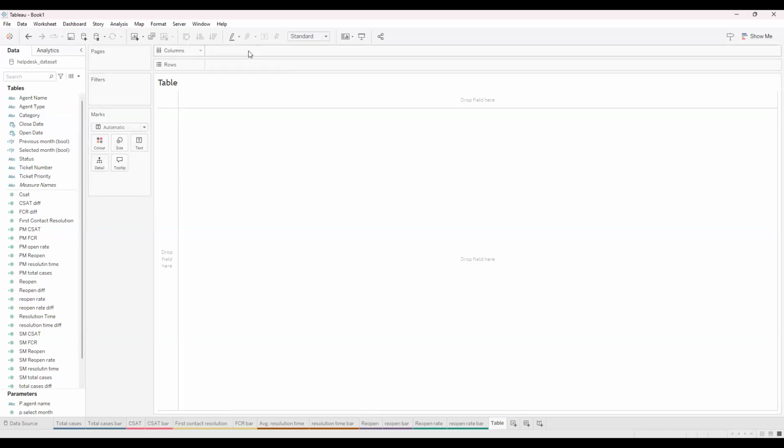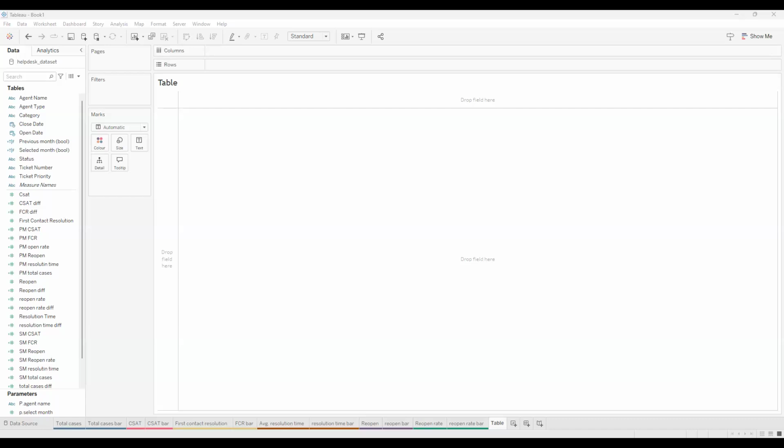So we need to first identify the things we need for our table. So for our table, we need ticket number because we want to have more information about our ticket. We need ticket number, we need agent's name, we need case category, we need status, and we need resolution time. So let's say our stakeholders are interested in seeing the resolution time of each of the tickets.